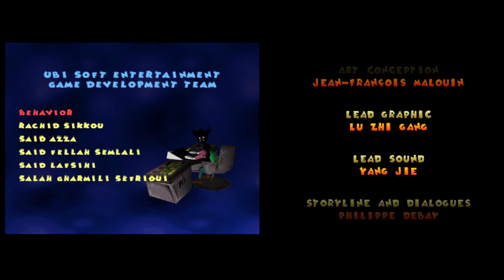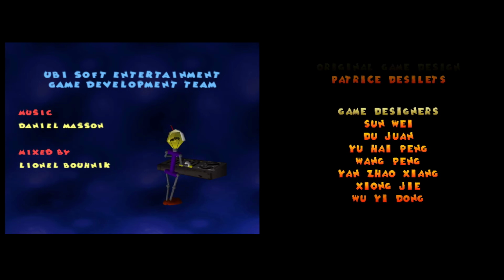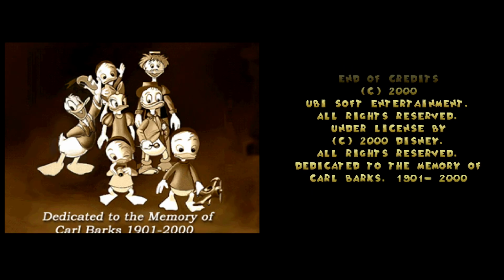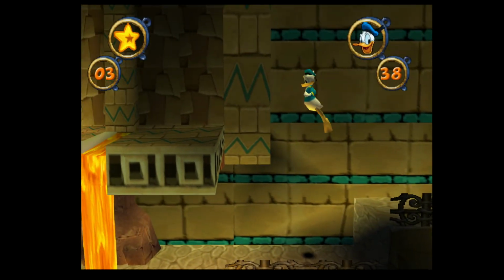The credits are obviously different, and I noticed the N64 had a lot of Arabic-sounding names, while the PS had Chinese names. Both credits also end with a dedication to Carl Barks, who created Duckberg, many of its inhabitants, and was extremely involved and influential in contributions to the character of Donald Duck. And that's pretty much it for these versions.